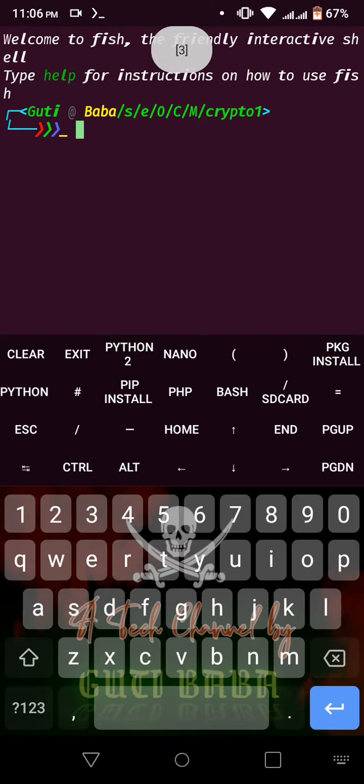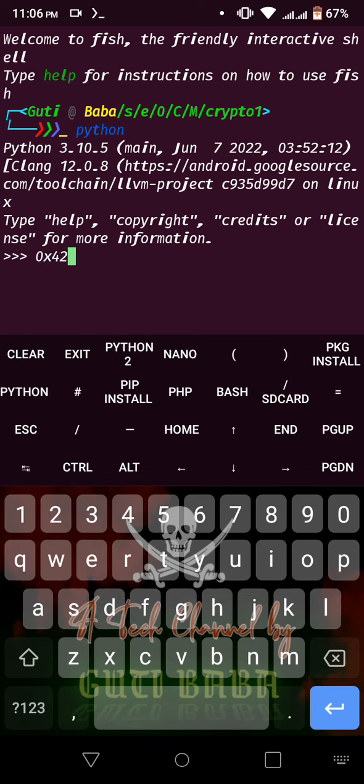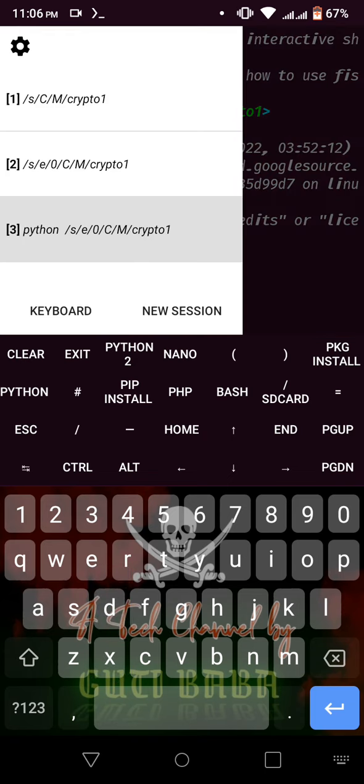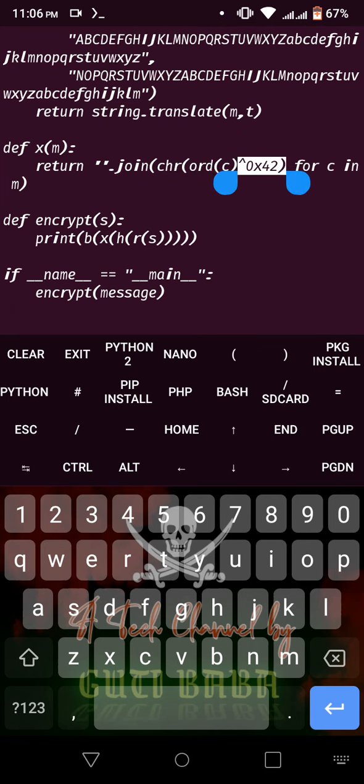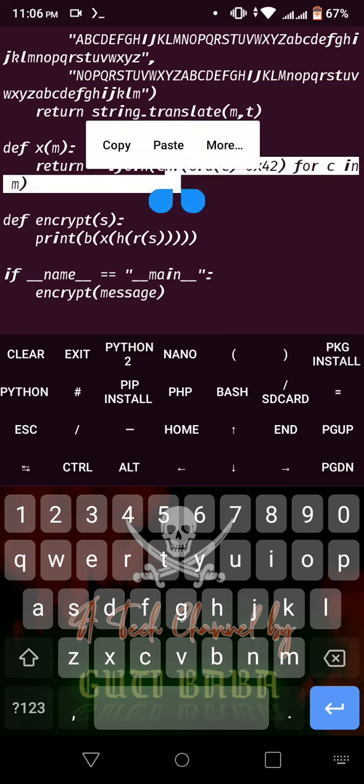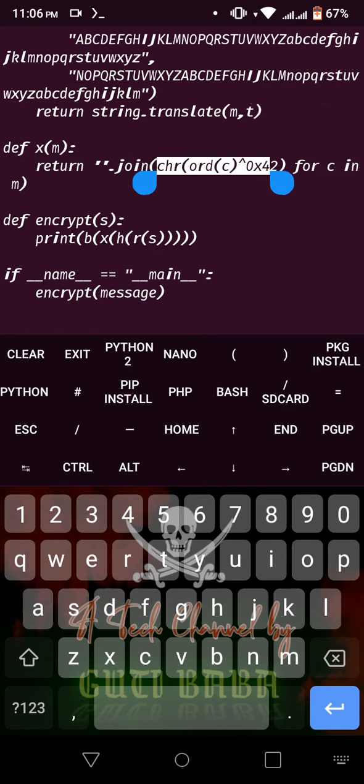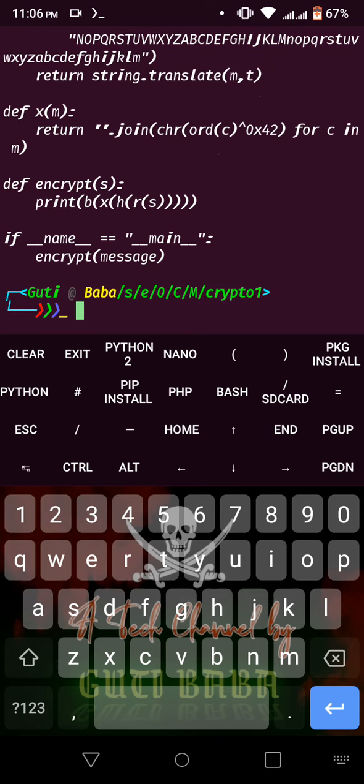Let me show you, 0x42 here is 66. So it's a bitwise operation here. After that the value is converted into a character, and then the character is returned. So here the encryption begins.